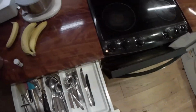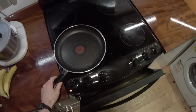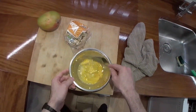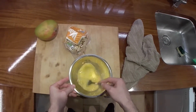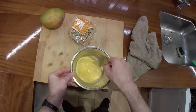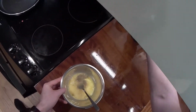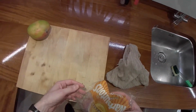And I need to get that pan on enough for that. This is my new non-stick pan. It's actually very good. So get that one to the heat. This really loud Essex girl that I used to sit near, not next to. She was a few seats down, but everything she said I could still hear. She was telling a story one day about how she cooked up sausage and mash for her and her boyfriend the night before.